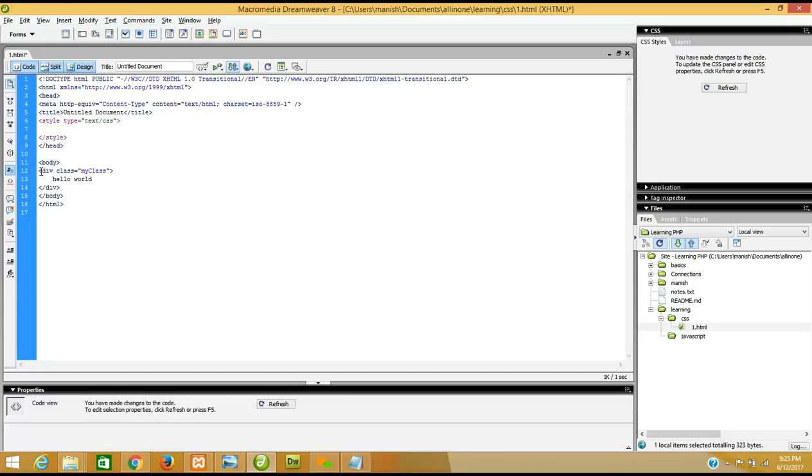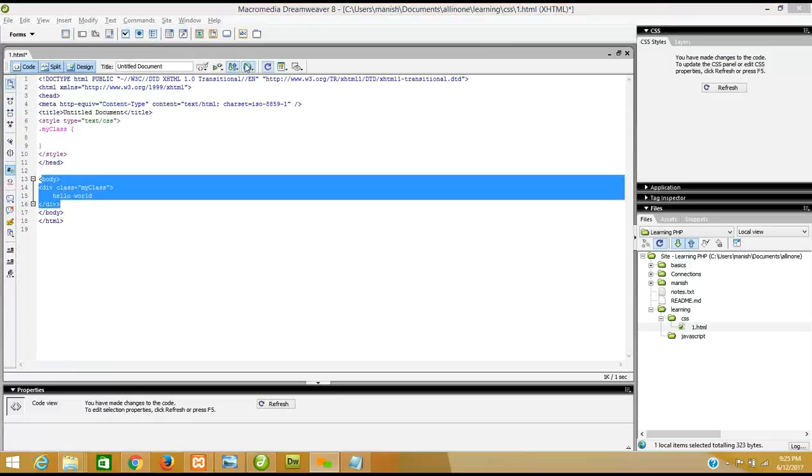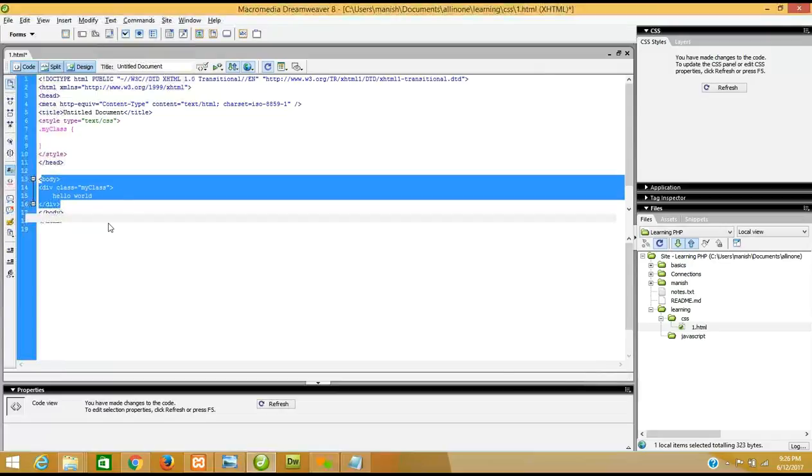So any style sheet which I give to the div tag or the class will be applied to hello world. So let's give some style sheet to this class. To give the style sheet to this class, we always start with the dot sign and then we put the class name. What is the class name? Class. And I start with the curly bracket, end with curly bracket. So any property which I put in this bracket applies to this div tag. So we will give CSS properties to this div tag.